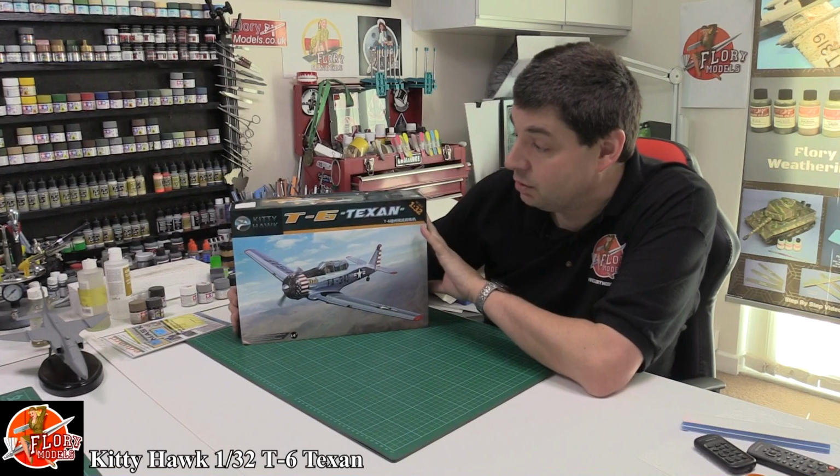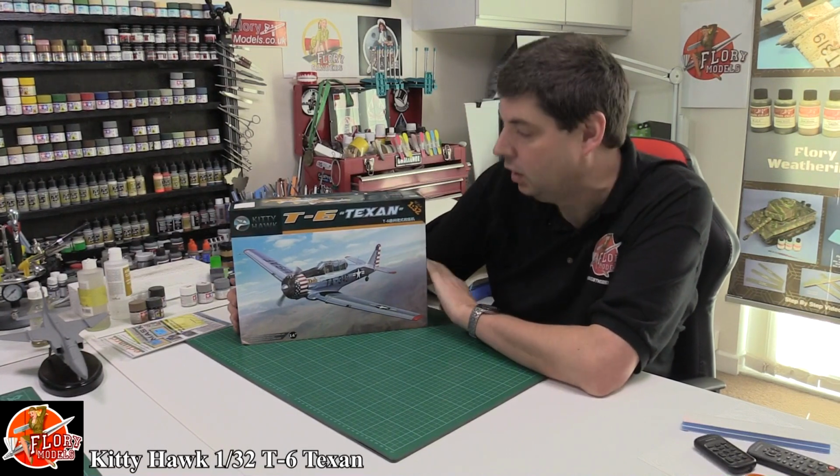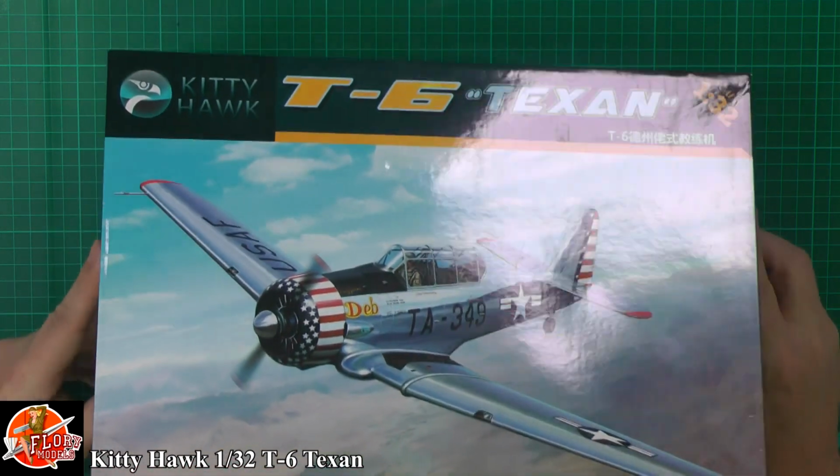Okay, kit review time. Today we've got Kitty Hawk's T-6 Texan. This is a 1/32 scale, say something a little bit different in 1/32. As you can see, very nice box art right off the front.